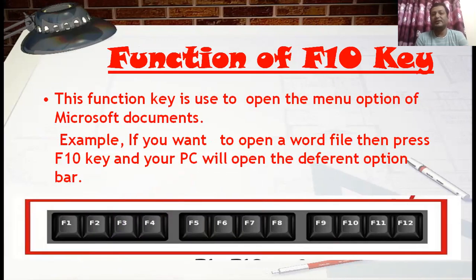Now, another very sophisticated functional key, that is F10. This function key is used to open the menu options of a Microsoft document. Like if you open a Microsoft Word document and want to select a menu bar, if you press F10, you will see the different options of the menu bar. Let's see.